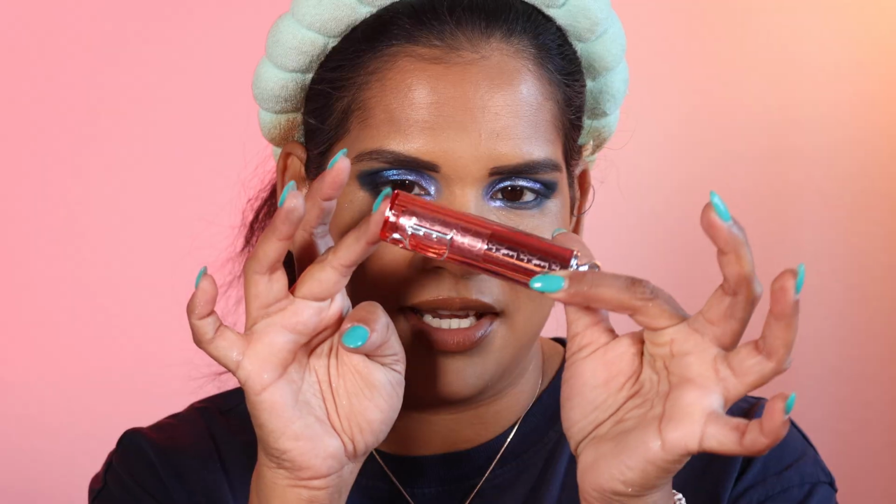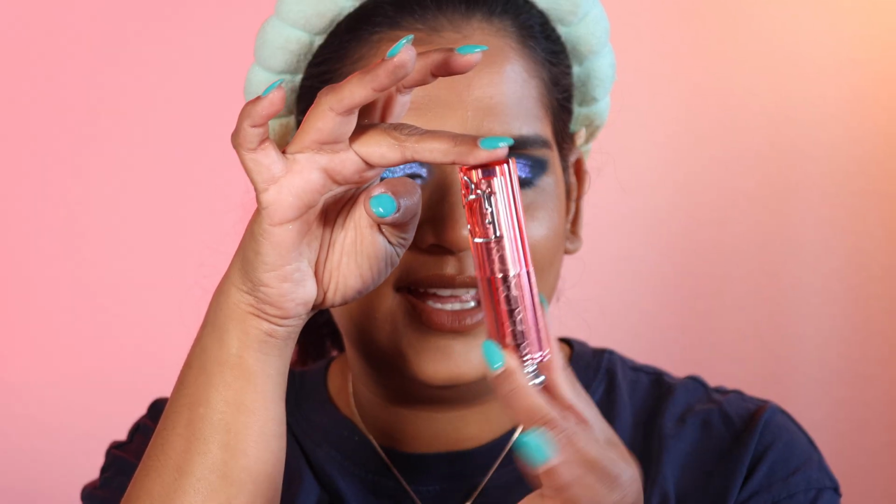So I bought the Dior blush stick in the shade Cherry. I was gonna get something a little bit more neutral, but honestly, I was like, I feel like this is so me. So I got this shade, but I feel like it's a little too warm for this look, so I'm probably gonna have to hold off on that. But how pretty is this? I just am now such a Dior girly. No, I'm not, but I wanted it.